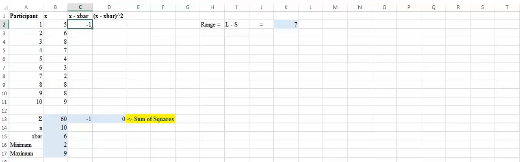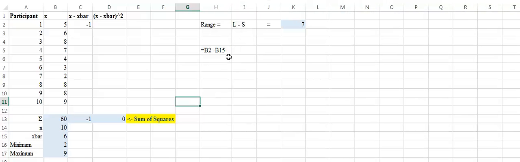Now, one thing, if you're in your comment bar above, let me paste this down so that you can see it. Let's see if I can do that. Okay, hang on just a second. I will type what I'm seeing in my comment bar. You'll see equals B2 minus our mean, which is in B15. So this is what my formula bar is showing. Again, I apologize for not expanding the recording screen here. It's going to say B2 minus B15.